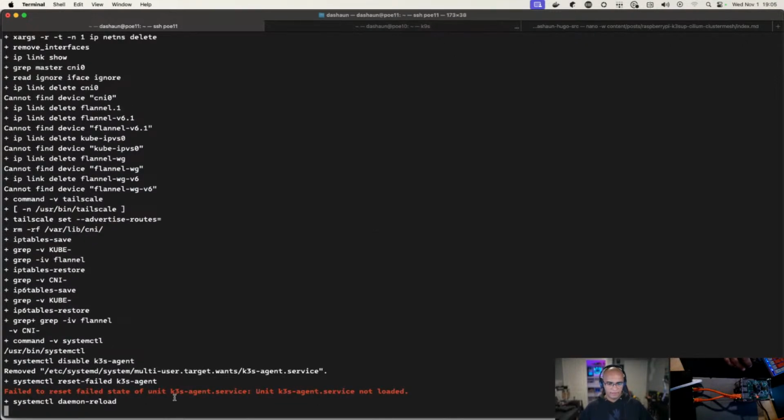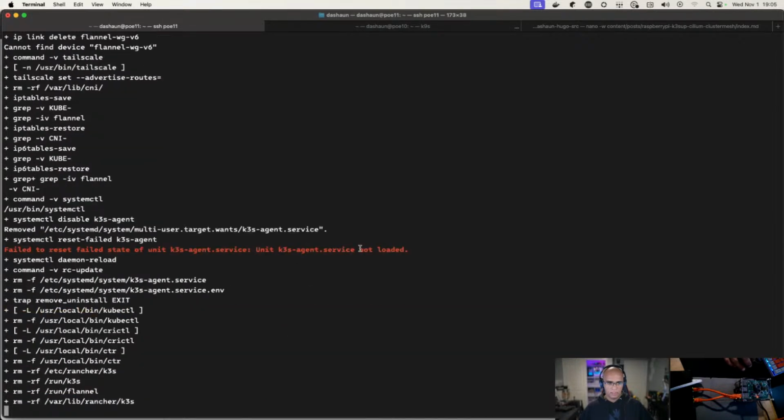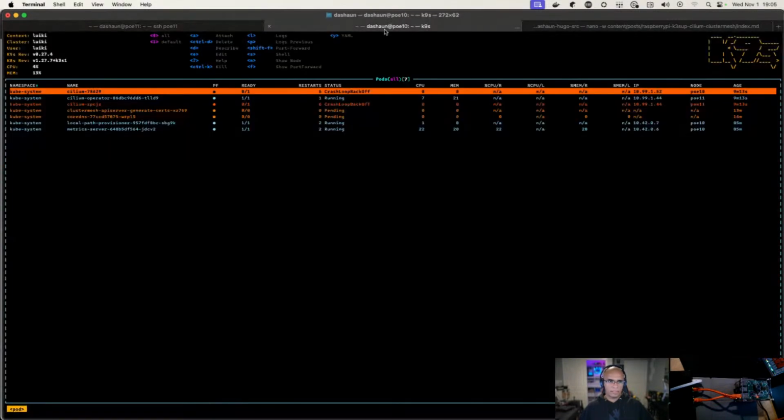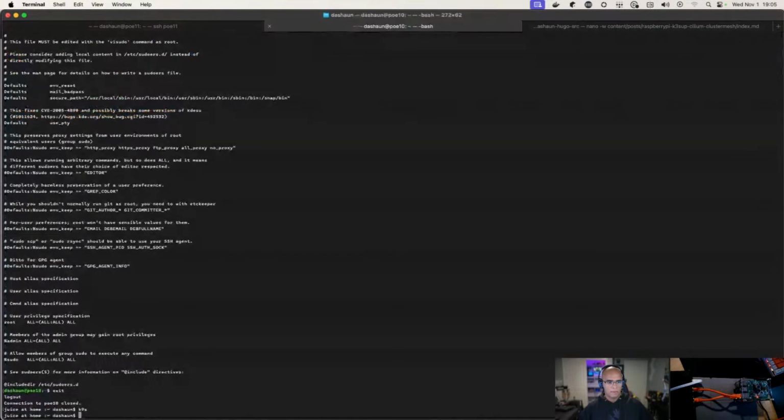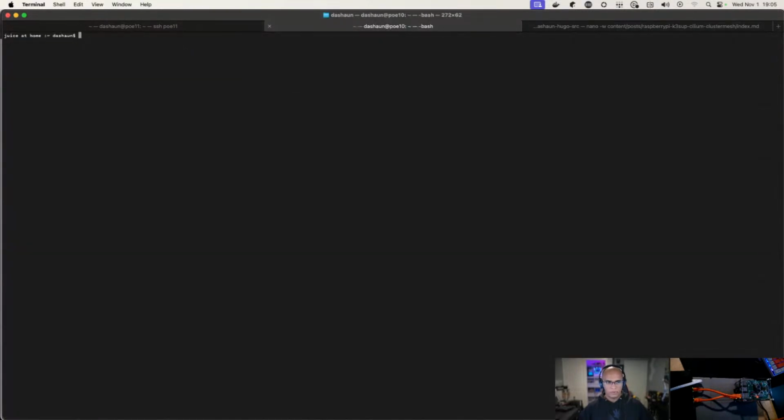Failed to reset failed state. Okay, so now when I'm over here, and if I do kubectl get nodes, I should only have one node.